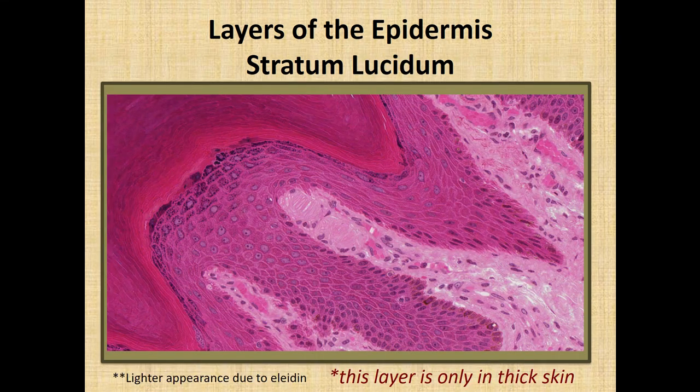Now, I wanted to point out that in thick skin, you have a special layer in the stratum corneum at the base where it interfaces with the stratum granulosum, and that's called the stratum lucidum. There aren't a whole lot of characteristics of this layer that are different. It just looks somewhat clearer and lighter in appearance. It doesn't have any different functional appearance, but it has a different kind of keratin in there that is really temporary, so as it matures it changes, and that gives it this clearer, lighter appearance.